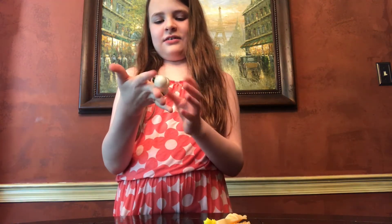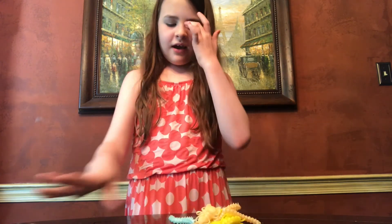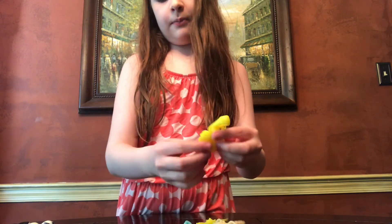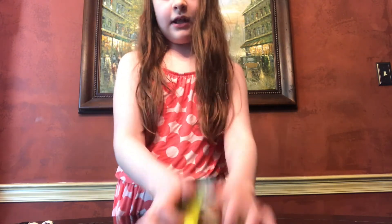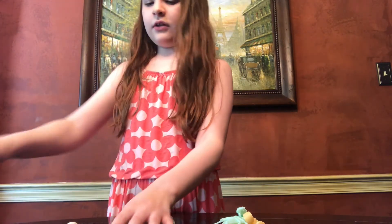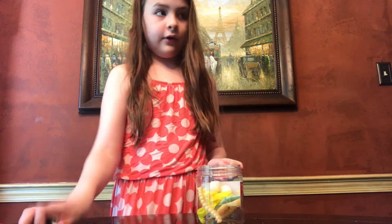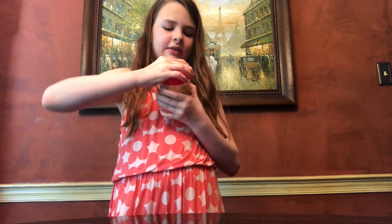I think my favorite part is the slime and the eyeballs — I love how sticky these things are. These bugs, I mean they're not gross like most bugs are. It's more of a boyish toy than a girl's, but I don't find them too creepy. Some might find this one a little creepy, but not too creepy. Super sticky — this will stick anywhere. The slimes are pretty good quality. I found them really fun. And if you want it for storage, you just put everything back in — your bugs, your eyeballs — and close back up, and you've got a nice case for all your fun goodies.